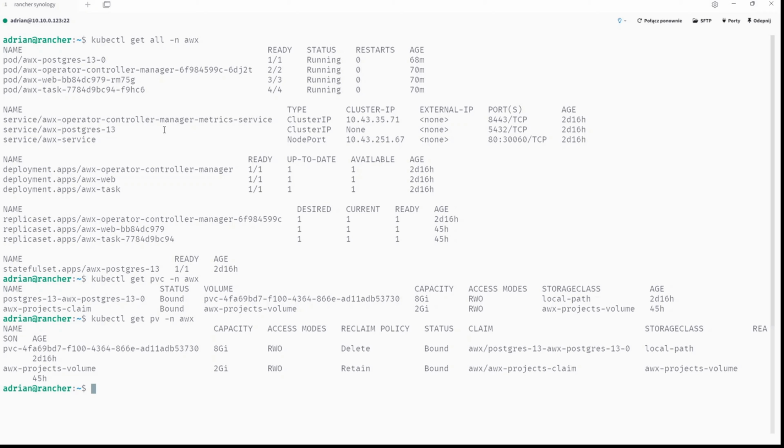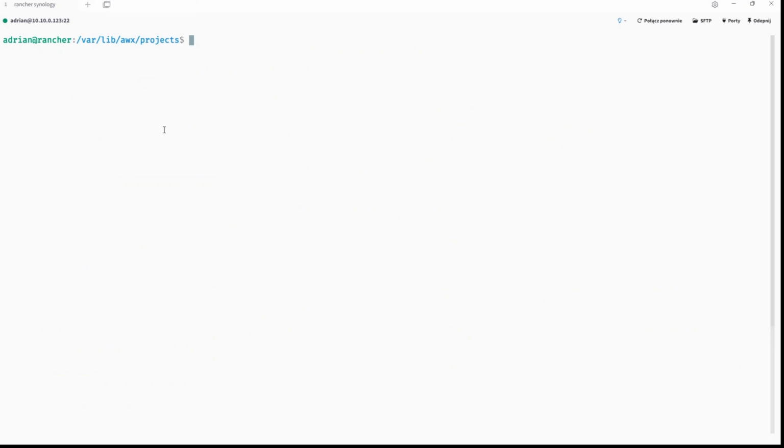So this persistent volume is mounted to my host, to my Rancher, and the directory is set to /var/lib/awx/projects, like that. And inside of it I have test1 update, so I can create a new one, mkdir, with sudo of course, because I will show you this in a moment.